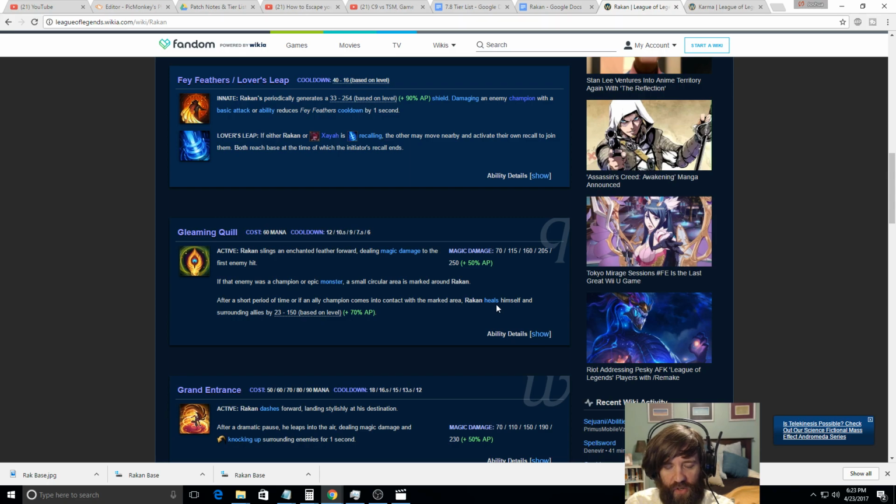And the radius is so small, it's really hard to hit multiple targets. It says himself and surrounding allies, like it could hit multiple people, but that's only in the tightest of tight areas. The radius around it is like 100 or something. You almost literally have to walk up and touch them to get this heal off. So it's okay. It also has a really long cooldown, 12 seconds at level 1. So I think this is by far the weakest thing on him.